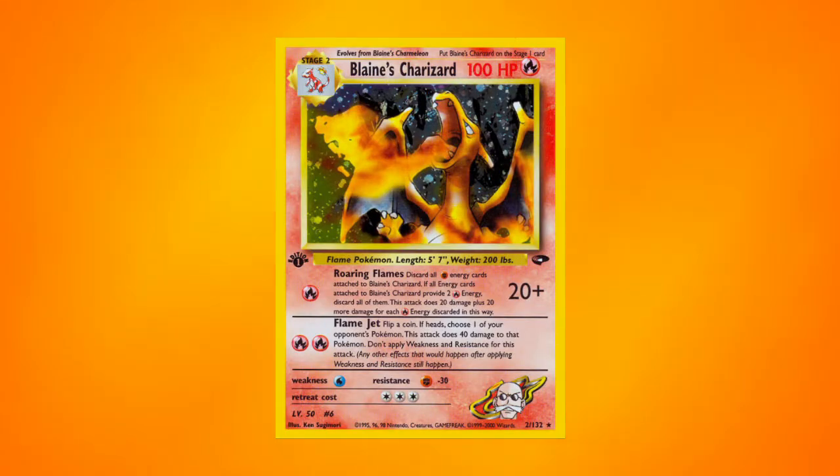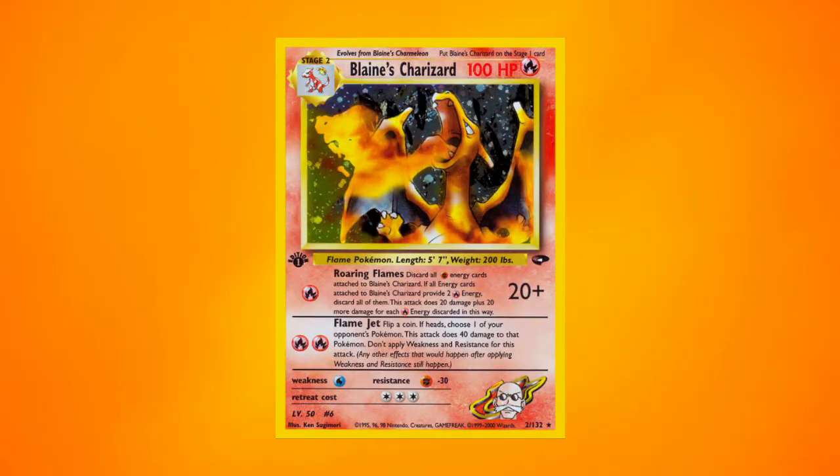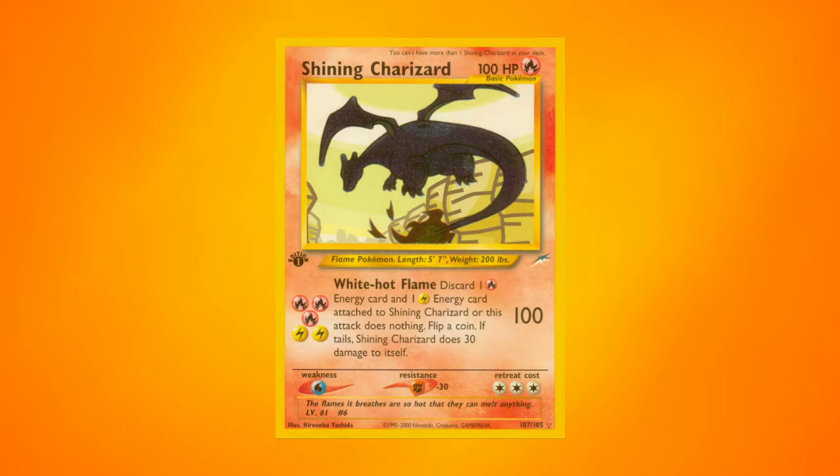This kind of sealed this card's fate, but being a stage 2 and a meta less and less hospitable to them was the final nail in this coffin made of nails. There were fire decks running around, see Brock's Ninetales and Moltres for that, but this Zard definitely wasn't being played in them. Following that, we have Shining Charizard from Neo Destiny.